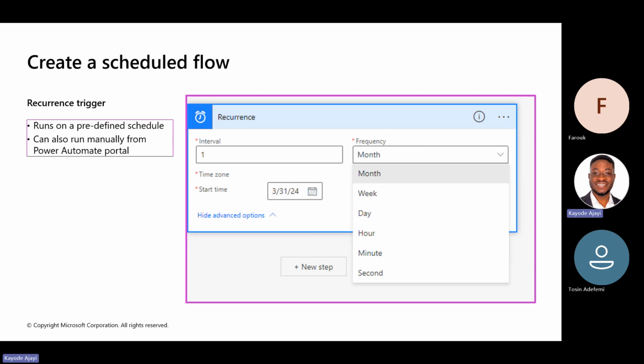When it comes to unattended mode, that allows you to run your desktop flows in a VM, in a virtual machine. The idea of desktop flows is it needs to be on a computer. But because of the cloud and cloud services, you can actually have a computer in the cloud. So maybe you want to scale your operations using desktop flows.